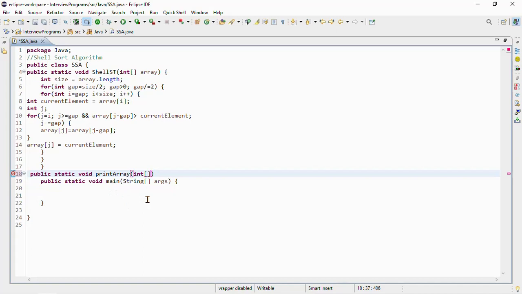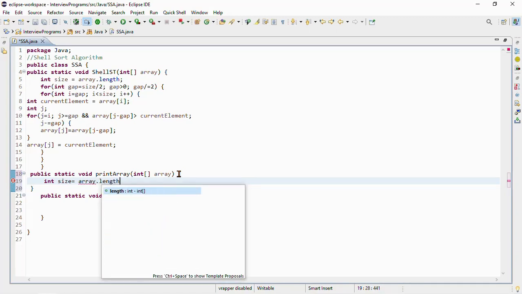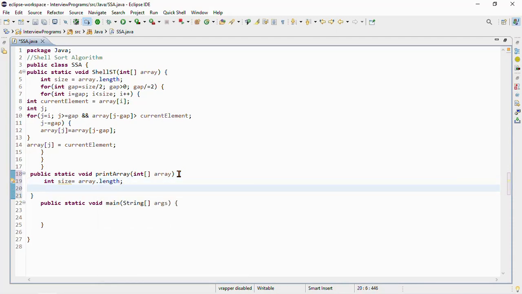Pass the parameters int array. Okay. Method body. Int size equal to array dot length, and define one for loop here.